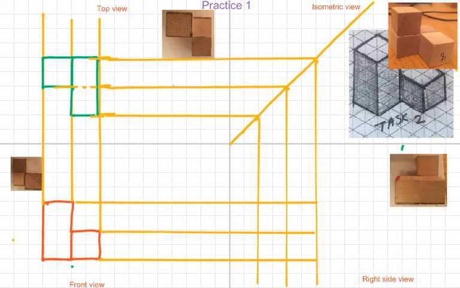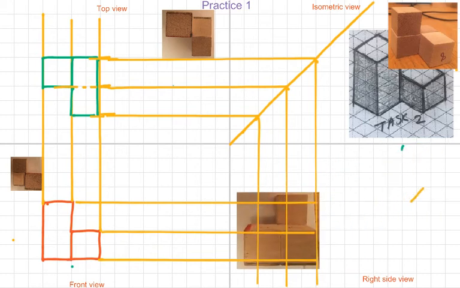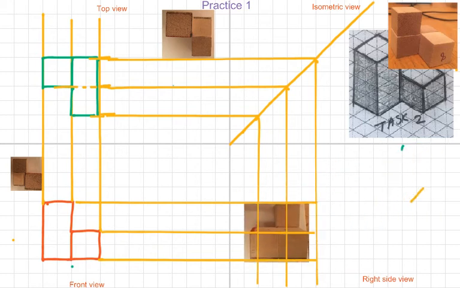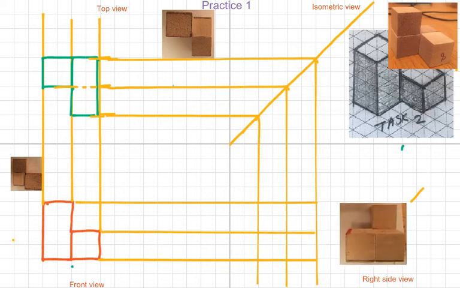So what's totally cool about that, now I just kind of projected where this should go. It should fit perfectly right inside there, just like that. So now I know exactly where to draw the right side view. So for the right side view, I'm going to do it in green. Nah, I'll do it in red. Nah, I'll do it in blue.